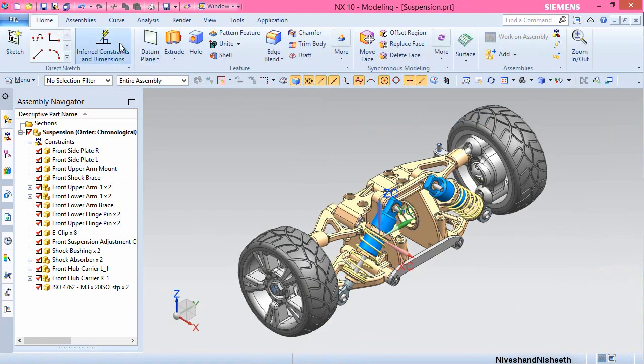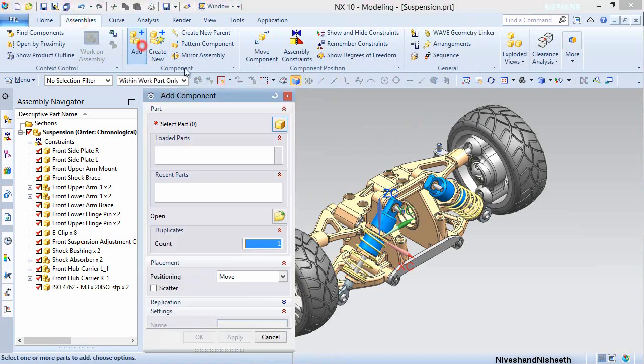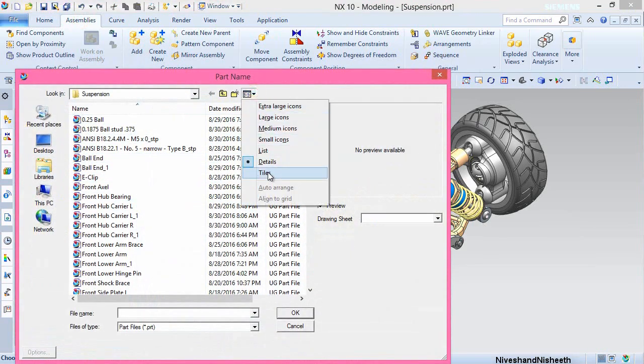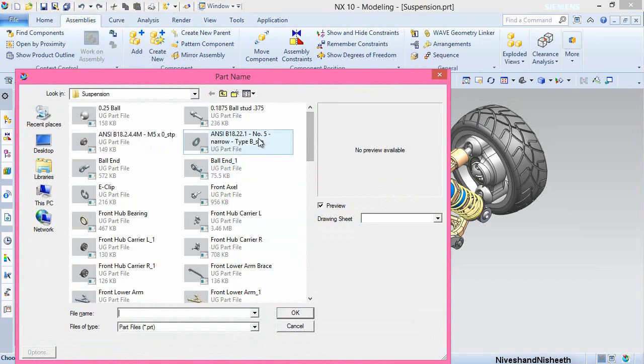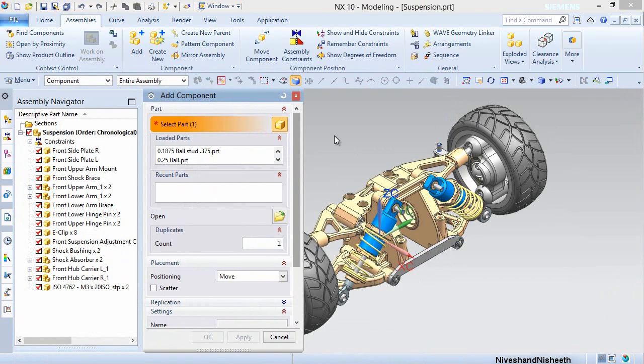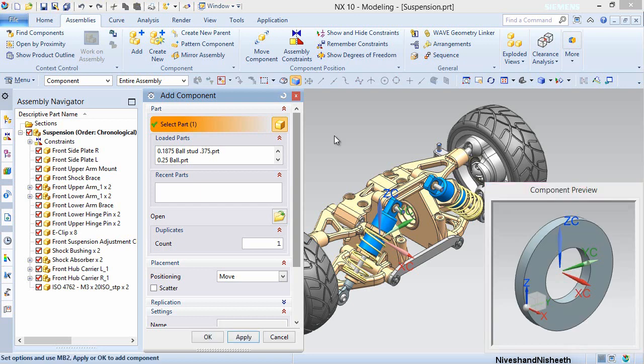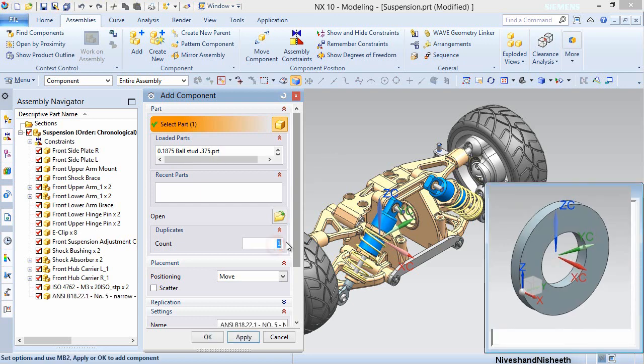Okay, alright, we will insert the washer on here. Its two copies will keep in the assembly.